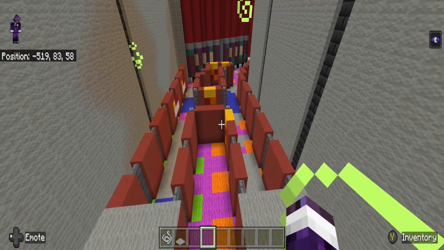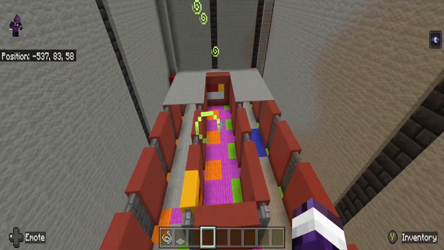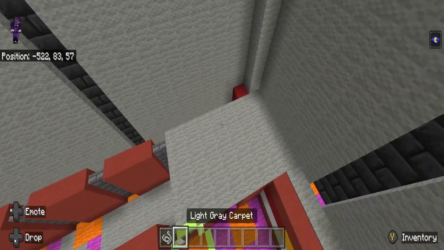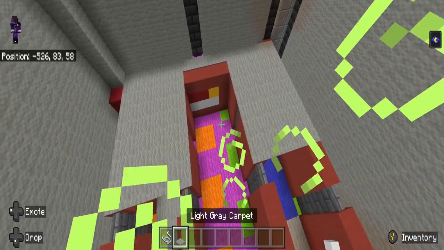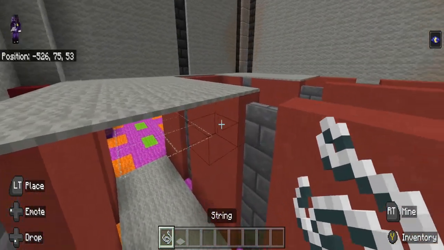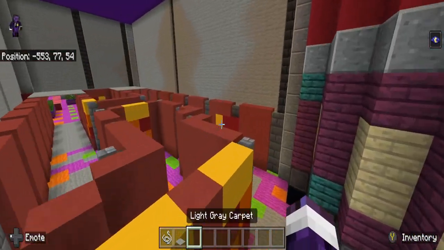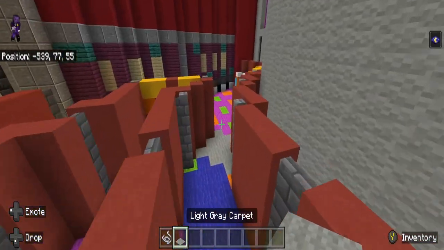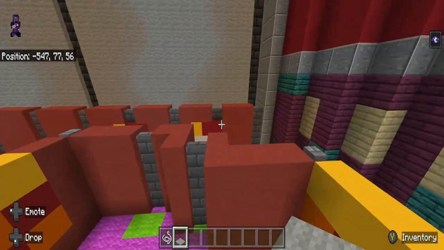So, here's my strategy. Listen up, because I'm only going to say this one time. My strategy for the carpets, the roof carpets, I recommend first filling it in with your strings all the way around. Only on these parts. All the way up to here, maybe all the way up to here. And maybe here.